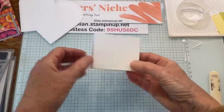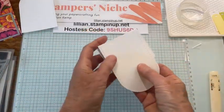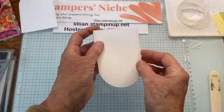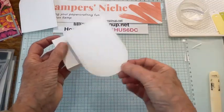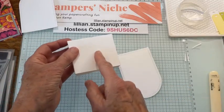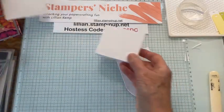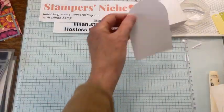And now we have our little box, and you'll notice I designed it so that it's the same size as this little window here. So if you had a different panel, you could widen this piece or narrow it, make it more narrow, whichever you need, pardon me. So I'm going to put that to the side.